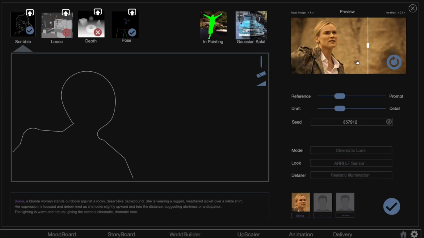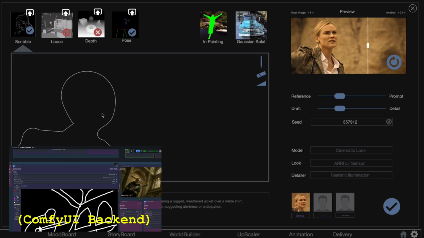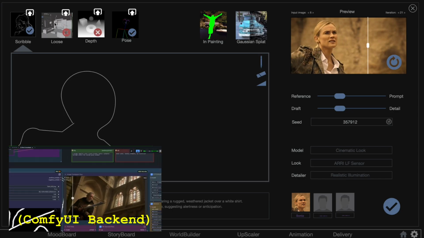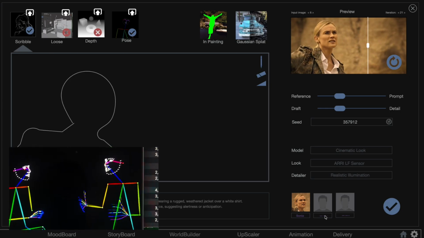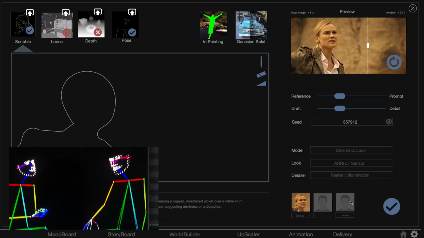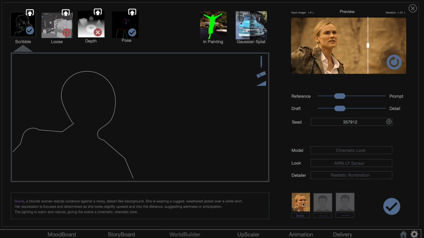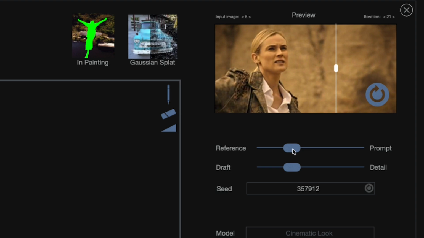So we click on here. Up here we have control net, right? And then, for example, we have the scribble, so we can make sure of the pose that we're looking for, or we can have the loose control, and even depth map, or we can use the scribble and the pose, for example. Over here it is reading all the LoRa's that we are adding, mostly on the main character. Over here we can set the weight of the references that we're given, the control nets, even the IP adapters, or the prompt itself.